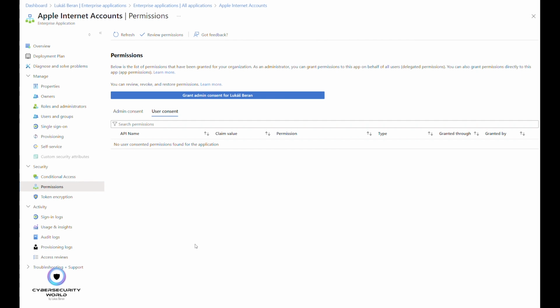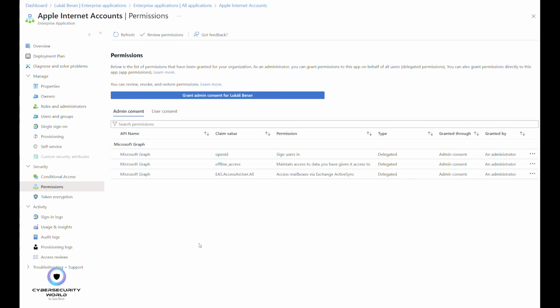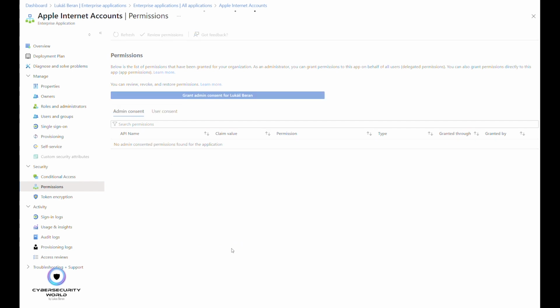But if you allow user consent, then users will be able to consent to an application and it will then be visible here. So all users that have given consent to the application will be listed. If you do admin consent, then users don't need to consent to the application any longer, which is the reason why this list is empty.